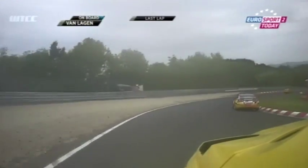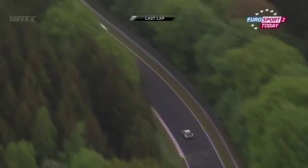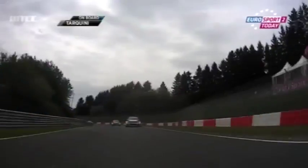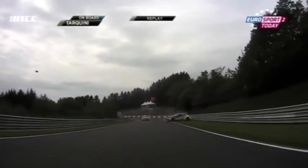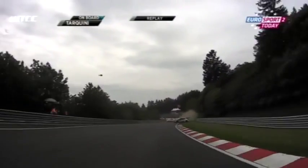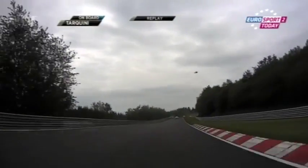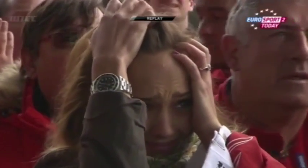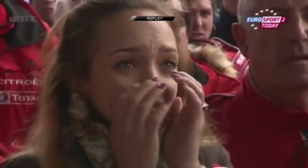Here is the battle for victory on board with Jaap van Lagen — has he had a lunge at Tom Coronel that didn't quite work out? That's Ma — the rear goes just on corner entry. He gets away — he just kisses the barrier on both sides. Wow. Maybe a bit of a heavier one on that side. Victoire — you need to stop watching these races. Go and find a book to read or something. It's as stressful outside the car as it is inside.